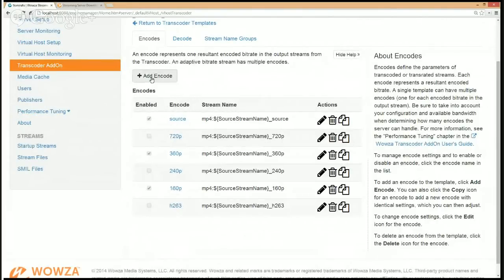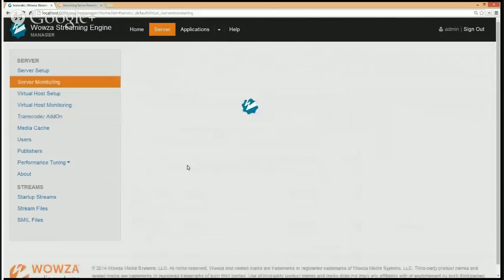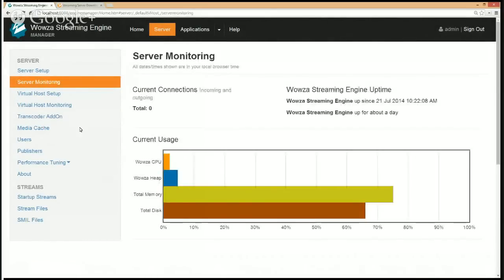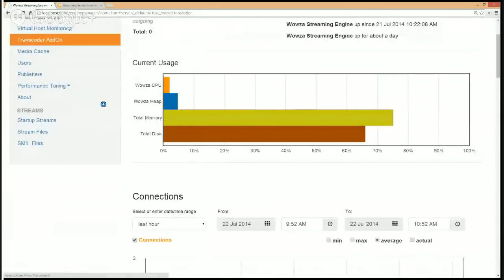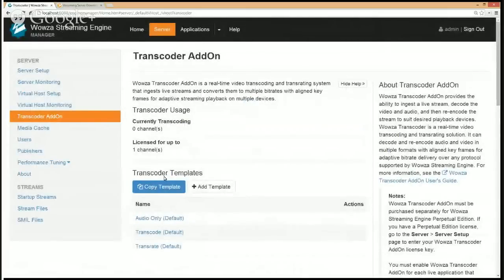You can go in and check different boxes in here. Not on this particular one unless I go into these, the edits. But then you can check the boxes and say, look, I want to do all of these. You can have H.263 output as well for legacy devices, like feature phones and emerging markets. But it's fairly easy to do that. And of course, the other thing you can do is go back and choose, oops, sorry, I went too far back. I chose the back button instead. You can go into here and also just add a template or copy a template and then customize it any way you'd like to. Okay.